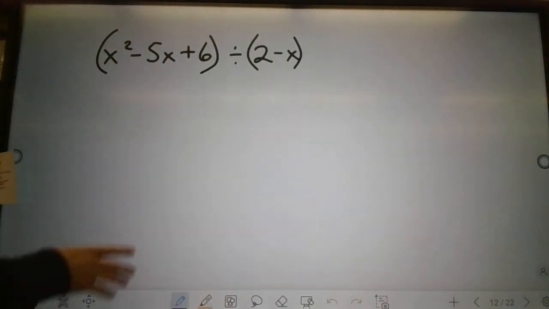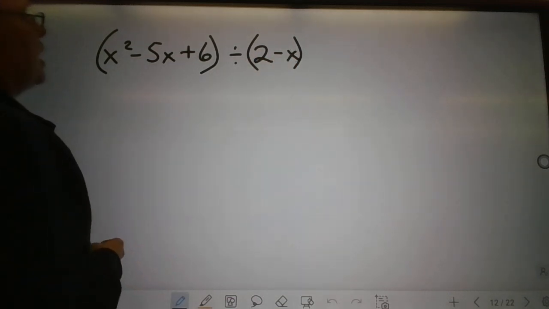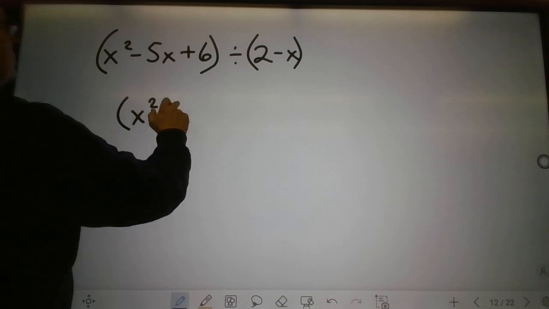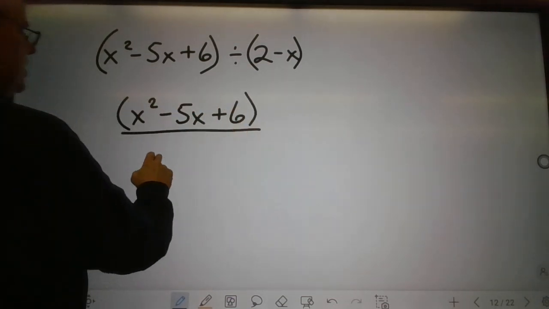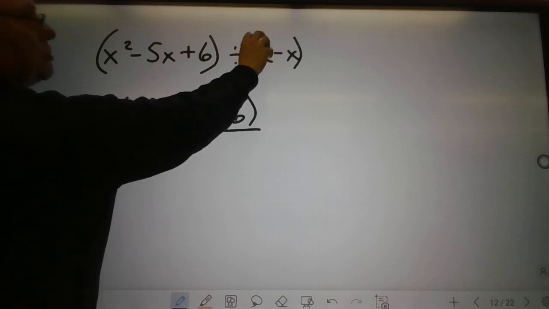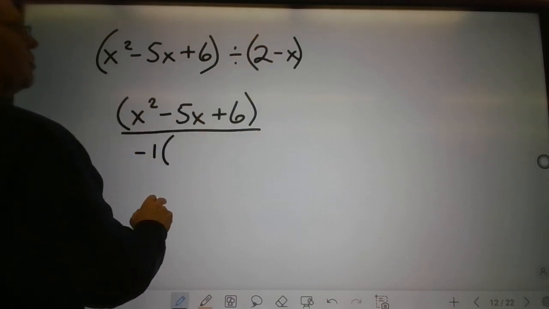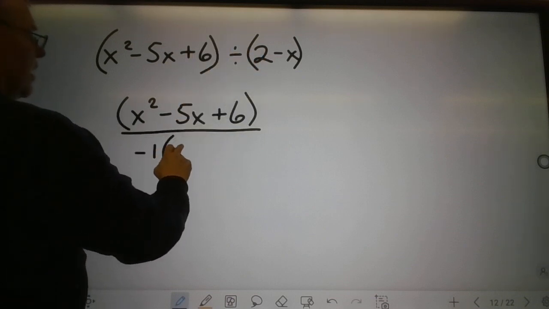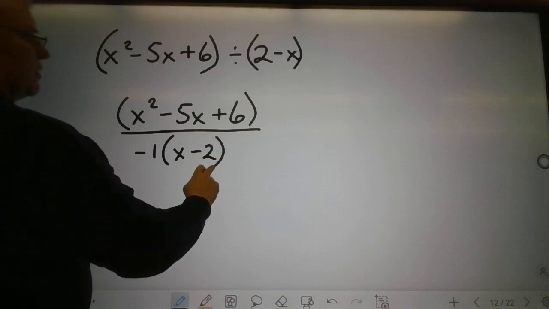All right. Uh-oh. Our X and our whole number are mixed up. Now what do we do? Well, we've had something like this before. How do we get that to kind of switch positions? We multiply by a -1. We'll pull a -1 out of there. And that will force it to do this.